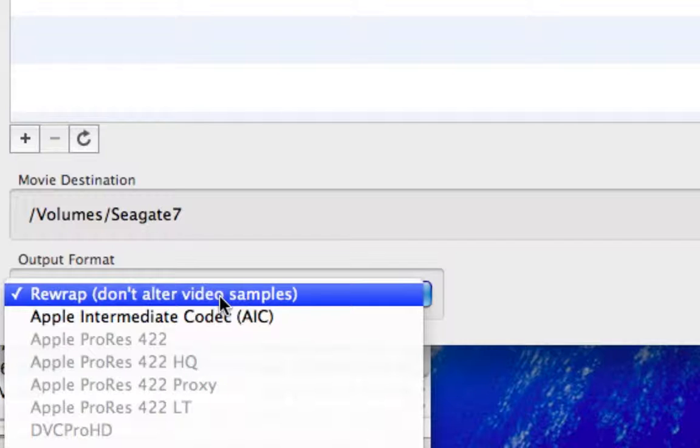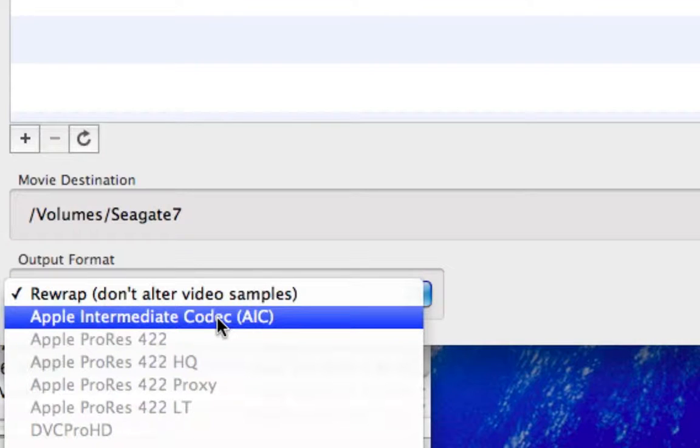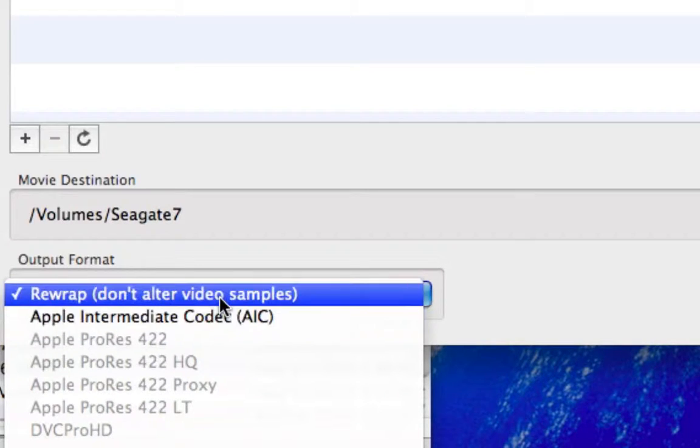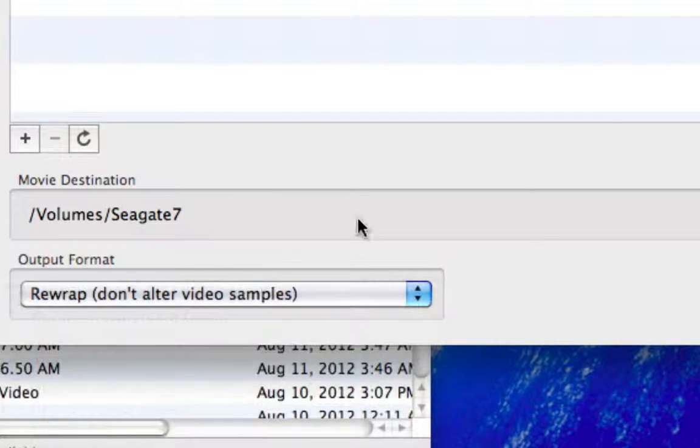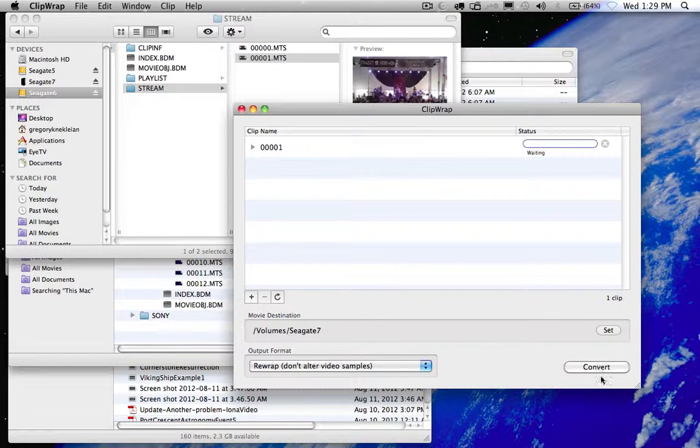Now, the more recent ones might be able to look at them directly and not have to do an import, or I could import it into a QuickTime Apple Intermediate file, which will be much larger. So I can rewrap this. It's still going to have to go into some sort of Apple QuickTime file, possibly, at least with the earlier versions of the systems that I'm using right now. But I can use rewrap as a quick way of converting it. So if I say convert, it'll convert it very quickly. I'm not going to do that right now.